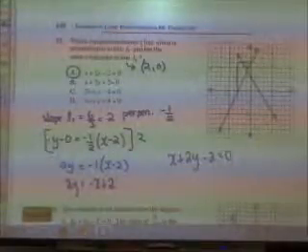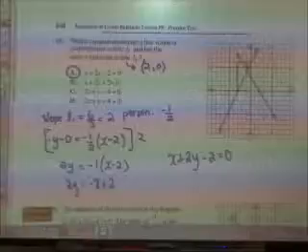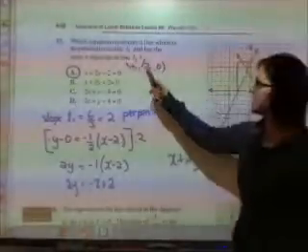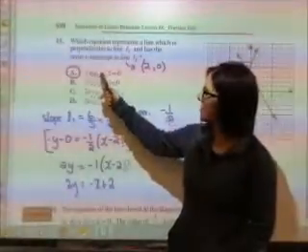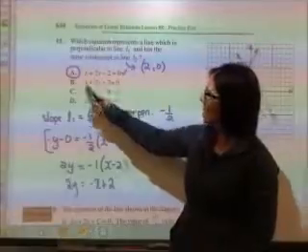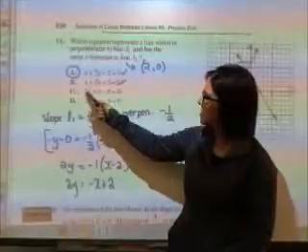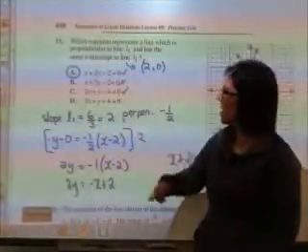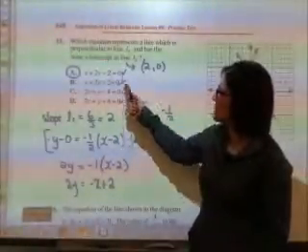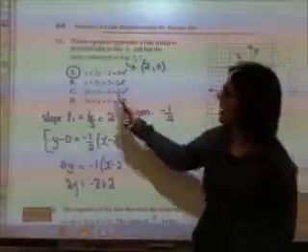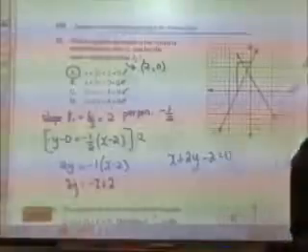And again, I possibly could figure this out. Nope, I couldn't. Or no, I might be able to by substituting 2 and 0 into the equations and seeing which ones match up. So I get 2 minus 2 equals 0, that would work. This one would be 2 plus 2, so that doesn't work. This one becomes 2 times 2, which is 4. 4 minus 4, that works. And this one doesn't. So I could use the point to narrow it down from A to A and C, and then I could use my slope to figure out which one would be my choice.